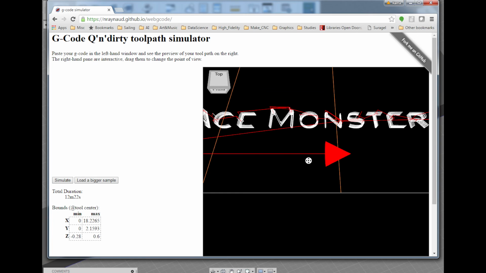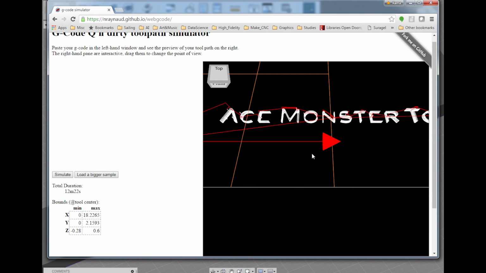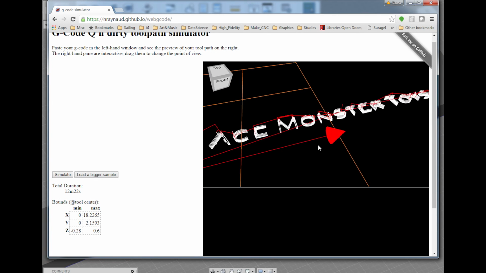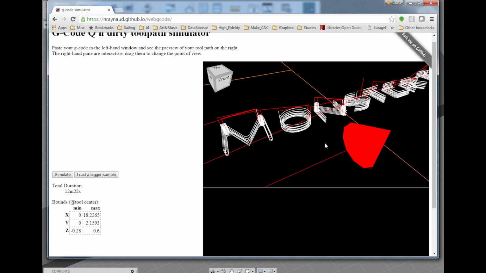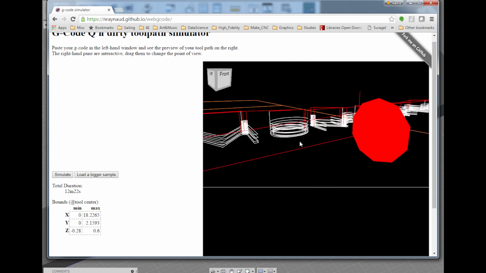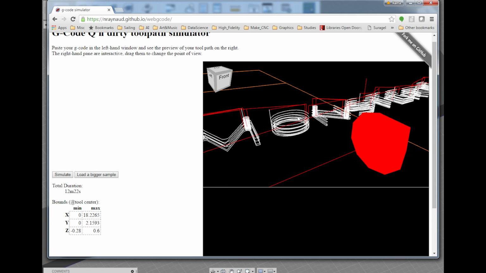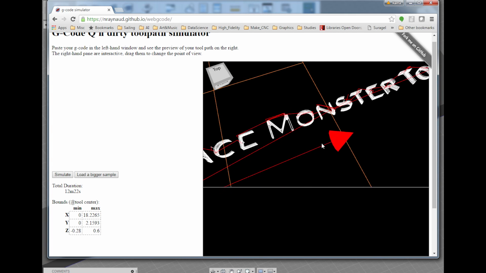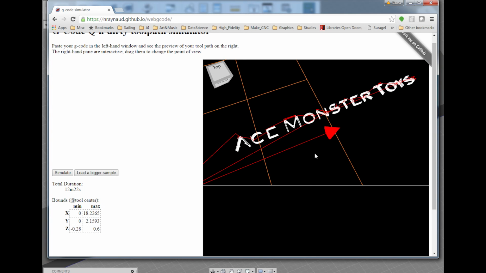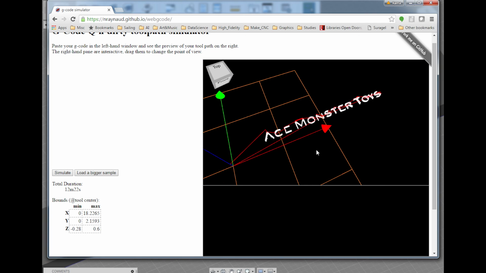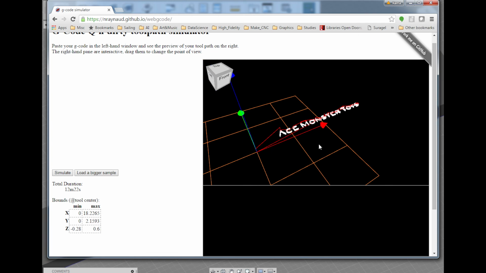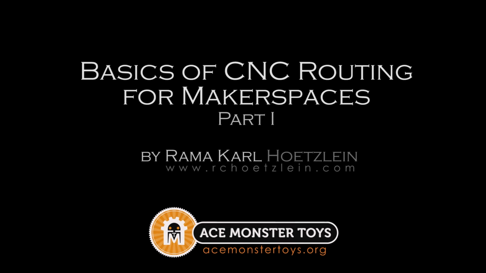And there we have it. This is the G-code ready for machining with a tool. If I rotate around this, I can see that it actually does have the layering, the passes. Remember, we have to have passes in order to cut it, so we can see there's multiple passes in order to cut this. So that G-code looks like it's ready to go, and I'm ready to take it to the machine. In the next video, part 2, I'll show you how we cut this on an actual CNC router.